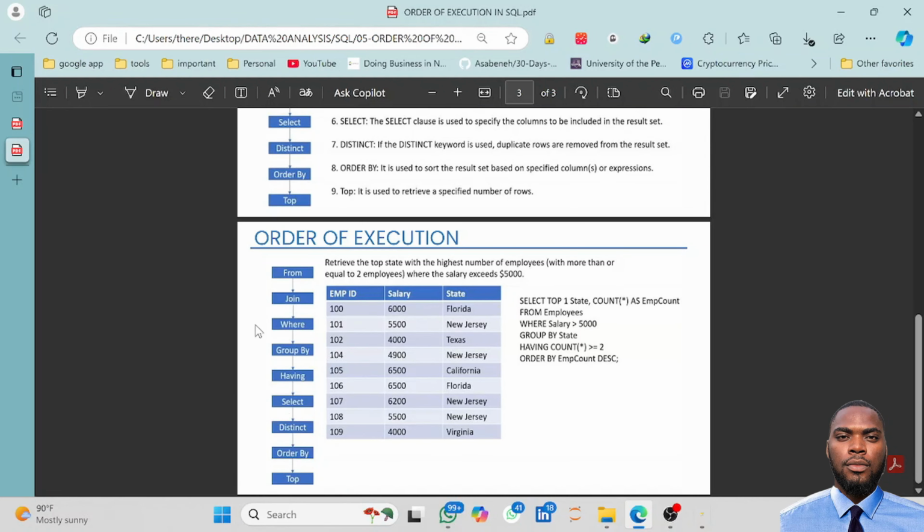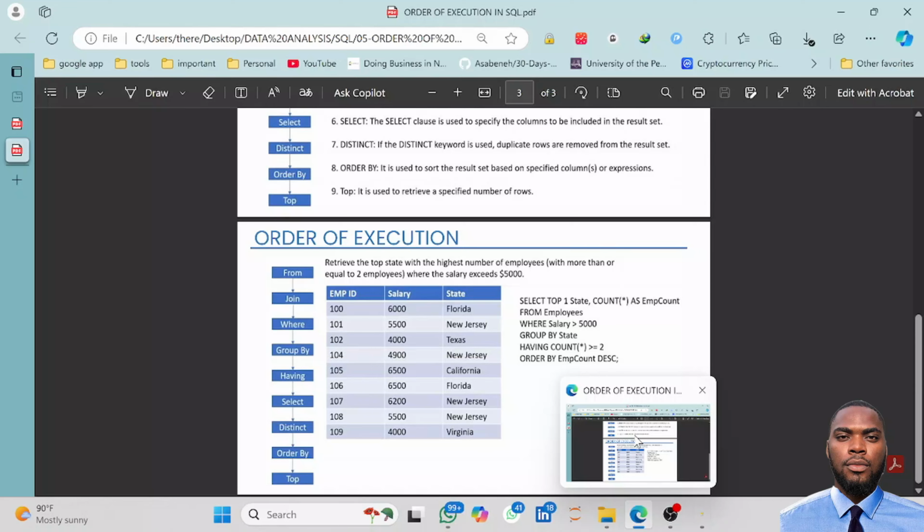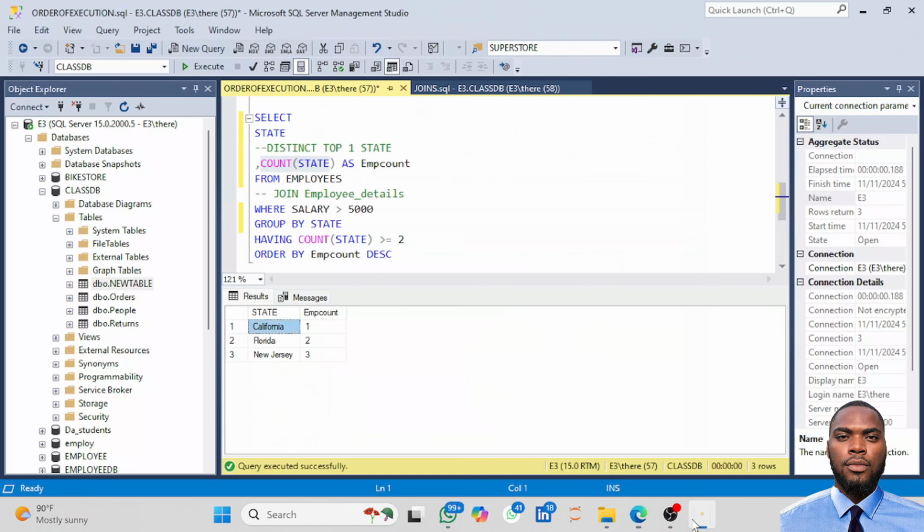And when it's in select, you've never seen the name yet. So that's why I'm reusing this, because SQL has not seen this name yet. So I have to reuse this. And I say when the value is greater than or equal to 2, it will filter this table. So when I look at this, you see now the one is out. I've filtered it again.